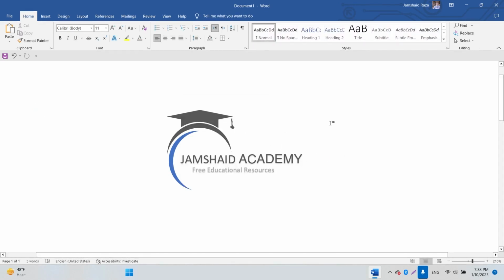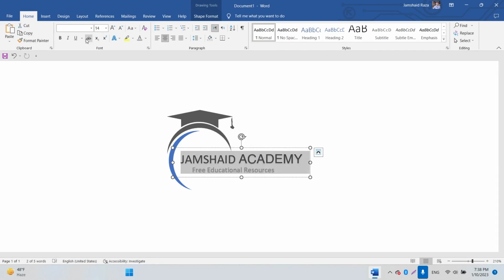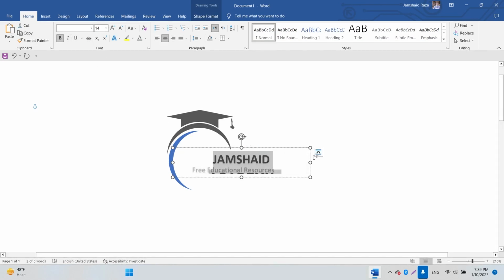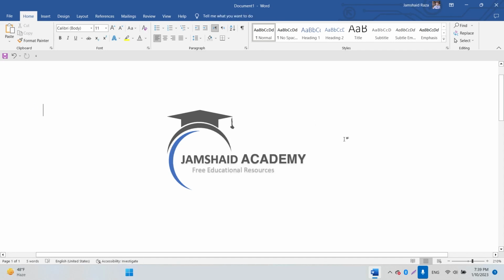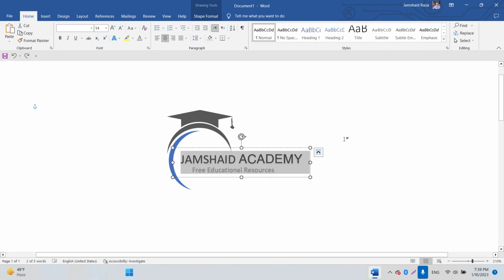Okay, and I hope you like the idea of how you are going to design an academic logo. Maybe you are going to bold that one as well if you are comfortable with that, and it will be bold like something like this one. And if you are comfortable with bold, maybe I'm going to use bold more, you can see what is going on and what is happening here.